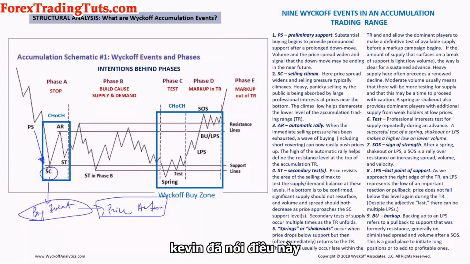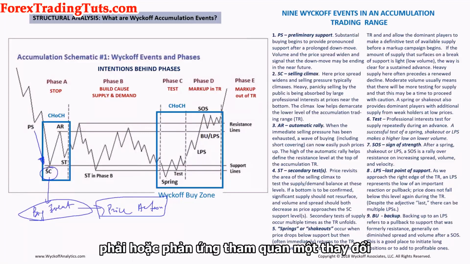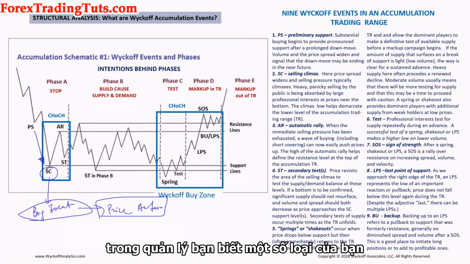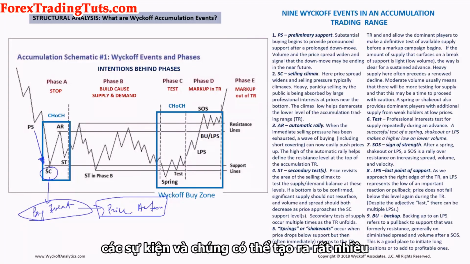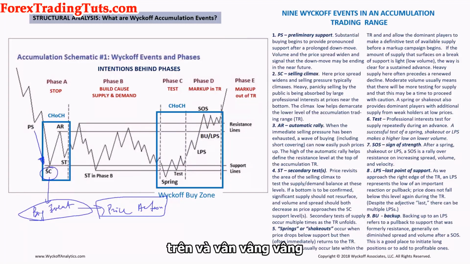Having said this, what obviously Joe meant is the event something like earnings, right? Or the reaction to earnings, a change in management, some kind of big numbers that are coming out on the revenue, on the sales, and so on and so forth. So those could all be big events, and they could produce a lot of volatility up and down, a lot of liquidity. So yes, selling climax could be potentially one of those spots.